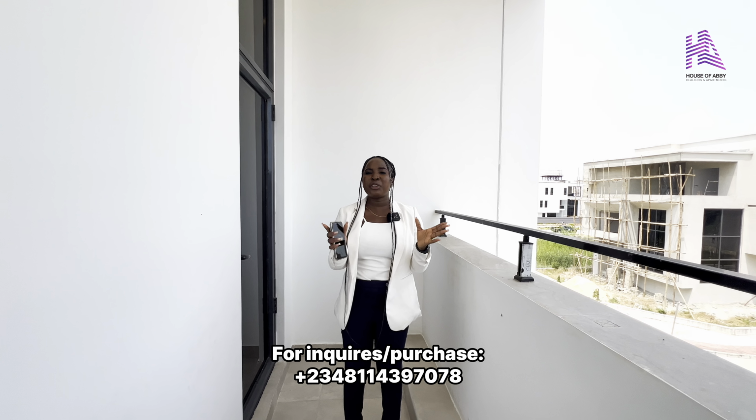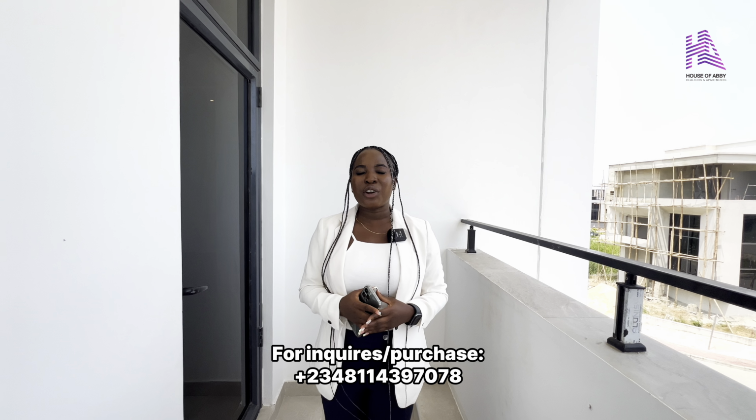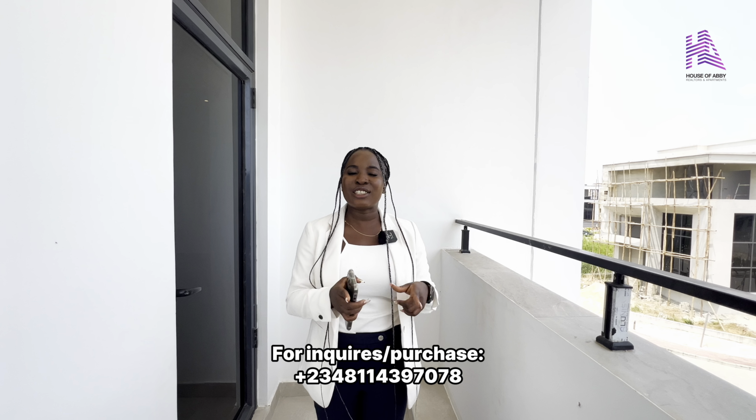We have just 3 units of this type on the market, and if you don't rush, you'll hear sold out in no time. Investors are not sleeping on it. The price of properties and the value appreciation in this area is incomparable, as over time, the prices of property in this estate increase. If you're looking to invest, if you're looking to buy and flip, if you're looking for a place to grow your lovely family and your kids, then this home is for you.